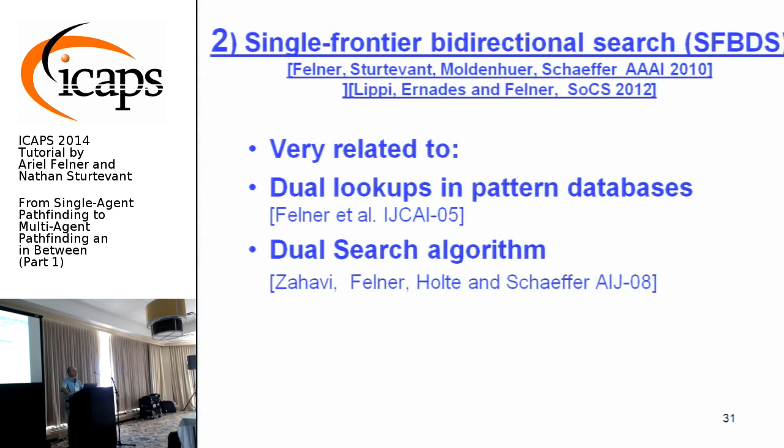The history is that we had an algorithm that was called dual search. It was very complicated. One of the authors, Jonathan Schaefer, was always afraid it's so complicated that reviewers and other people will not understand it. But a lot was in our minds, and then we came up with maybe a generalization or a better way to describe all this. And this is a very general technique that can be used on top of any specific algorithm. And it shows you how search can be done maybe in a more generic way or adds another dimension. So I would like to cover it.